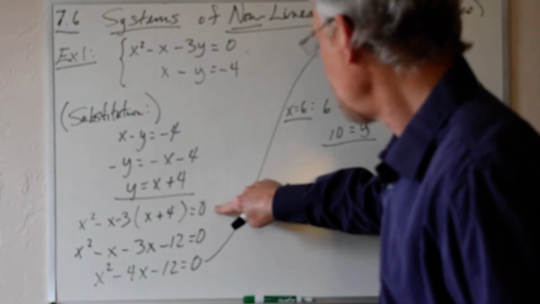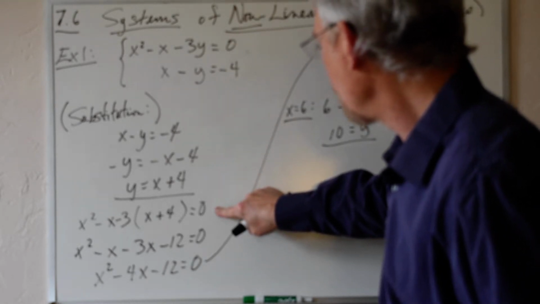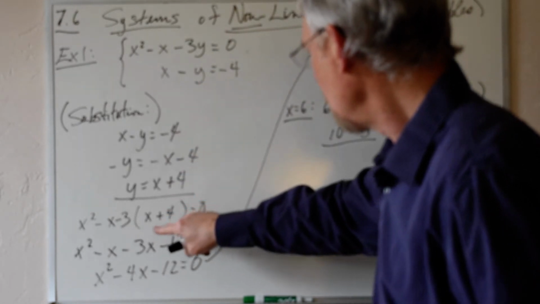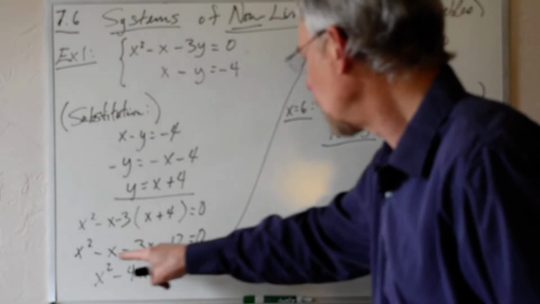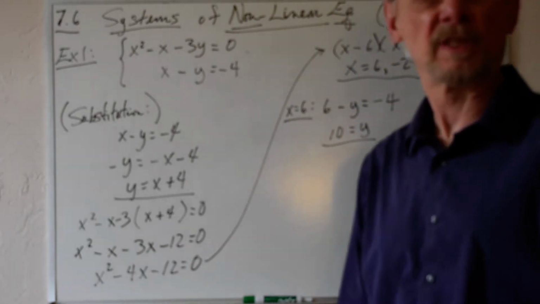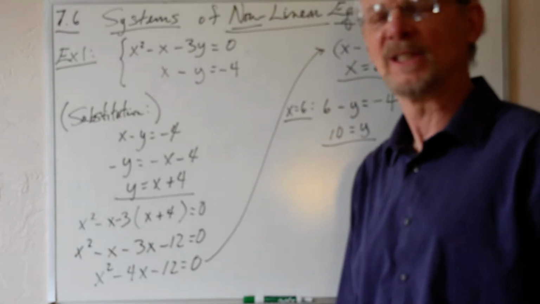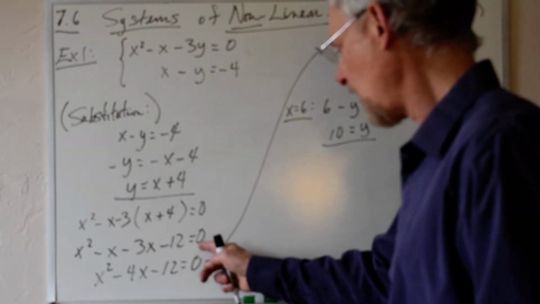Go back to the first equation, this one here, and replace y with x plus 4. So I have this. Simplify, right? We're always simplifying. You see why there are so many simplification problems at the start of the semester? You can't do much else as you go on in math without being able to simplify.